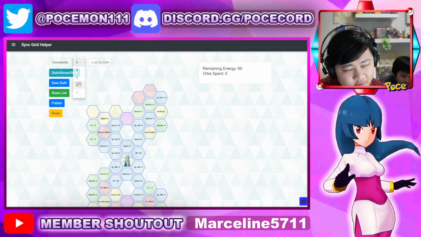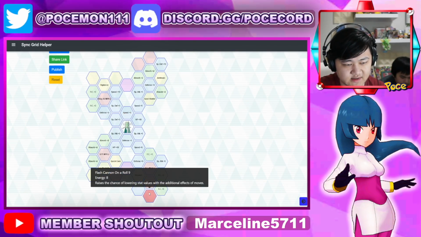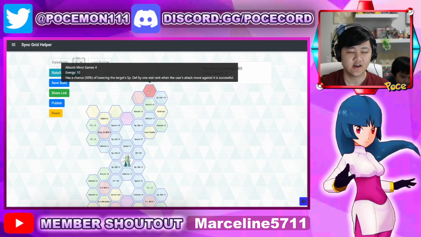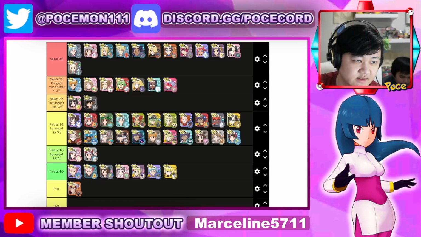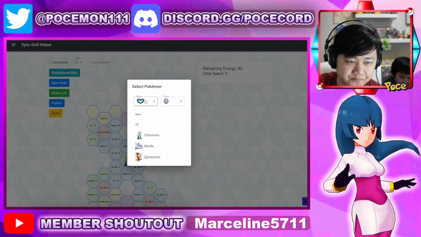Obviously the more reliable option over here is just to go for Ramped Up on Steal Yourself, so you can make sure you can max out special attack on your teammates, as well as stuff like the Moongate Refresh 9 on Absorb being a very, very slow unit. That definitely helps. Mind Games 4 over here. Team Charge Tank. Catalyst. And last one, this guy, Guzma.